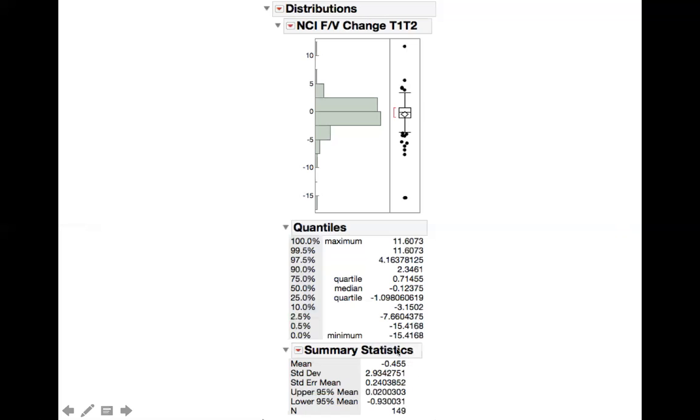But what we see happening is that potentially the change is a negative change. So students in the fall consumed more cups of fruits and vegetables than they did in the spring. And that standard deviation that we talked about before, 2.93. So once again, we can see that it's a pretty normal distribution there.